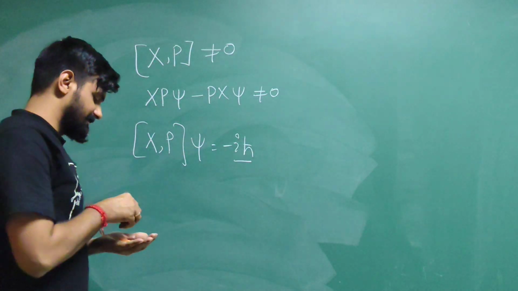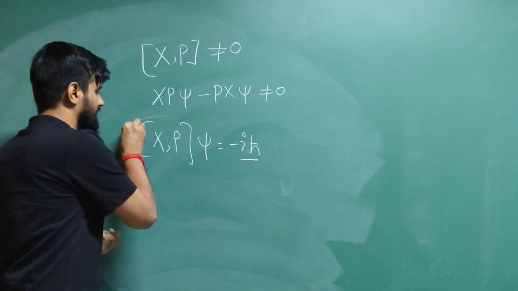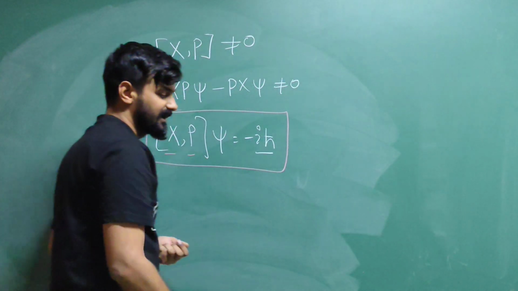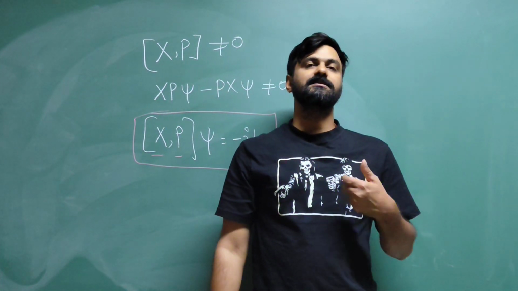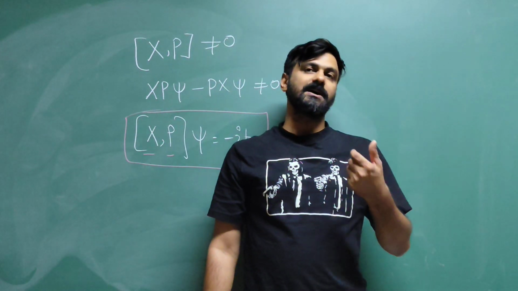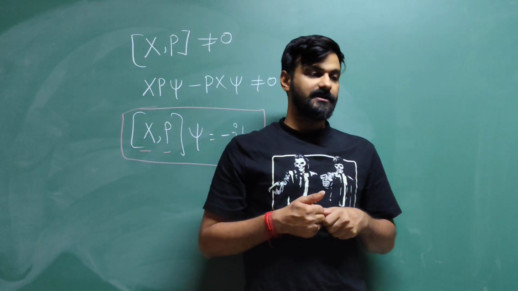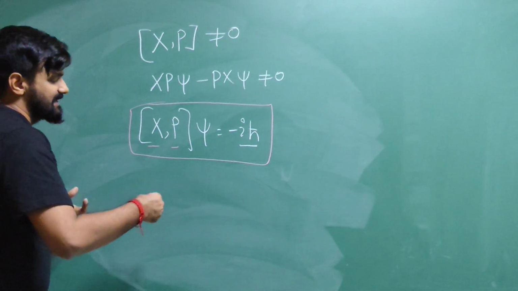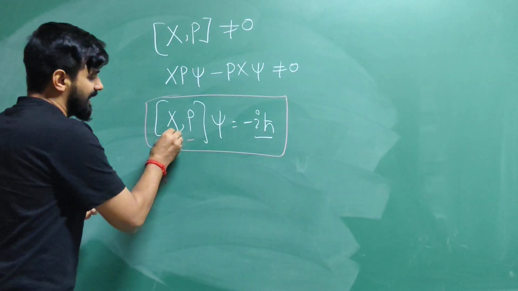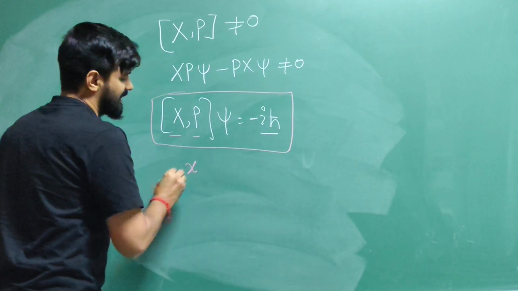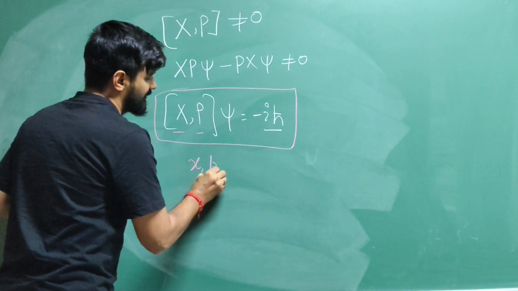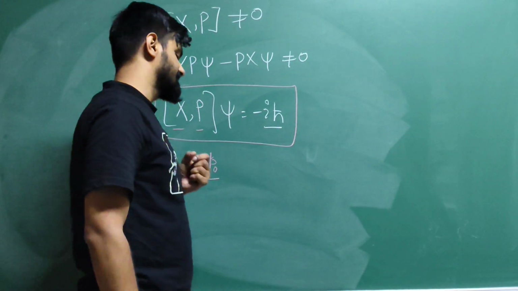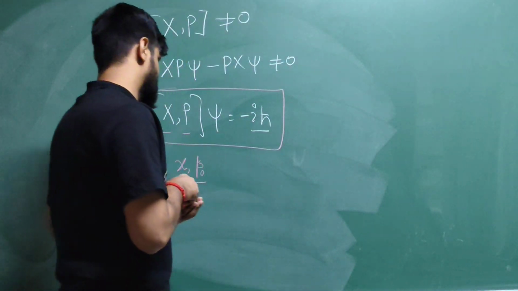Here is also a very important concept in quantum mechanics. If two operators are not commuting with each other, then they do not share the eigenfunction. The absence of common eigenfunctions means that you cannot calculate properties like the position of the particle as well as the momentum of the particle, let's say p naught, simultaneously from the same wave function. That is the major limitation.